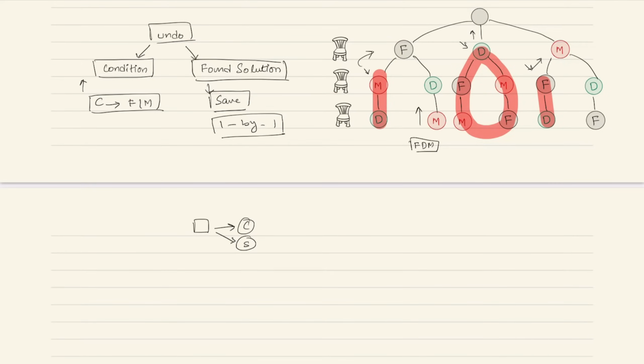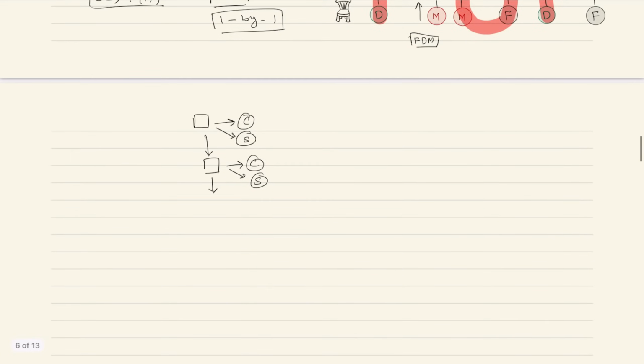If we have found the solution, in that case we start undoing. If we never found the solution and never compromised the condition, we keep on adding our new element. And we again ask these two questions and keep on adding new elements. So incrementally, we are adding new elements to find our solution. And on compromising the condition or finding a solution, we undo one by one each part and try to find other possible solutions. So this is how backtracking works.